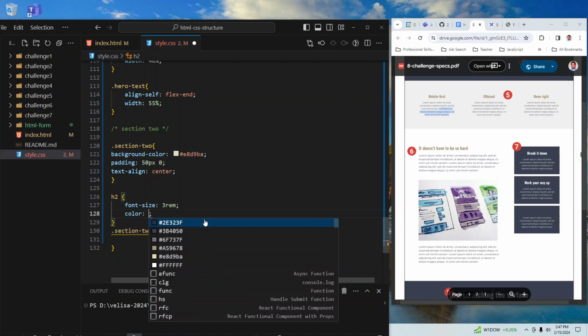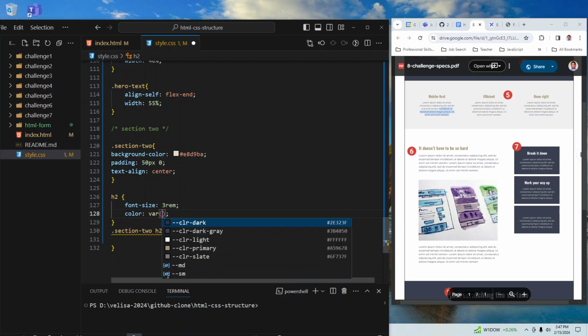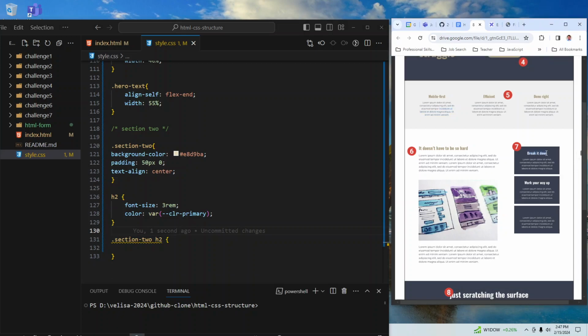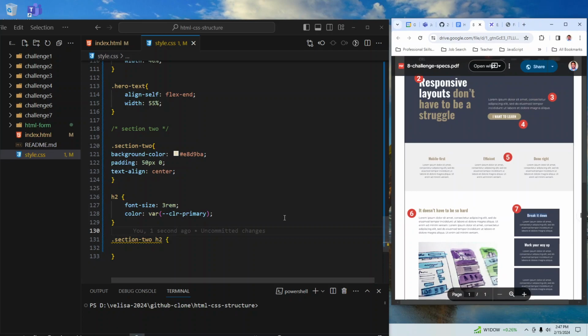Color, let's make it variable of this. I'm trying to avoid writing too much CSS by just adding in one place, right? Now later I have to change for this one. It's okay, that's fine, does not matter, you know. So for now I don't need to do anything in this section.